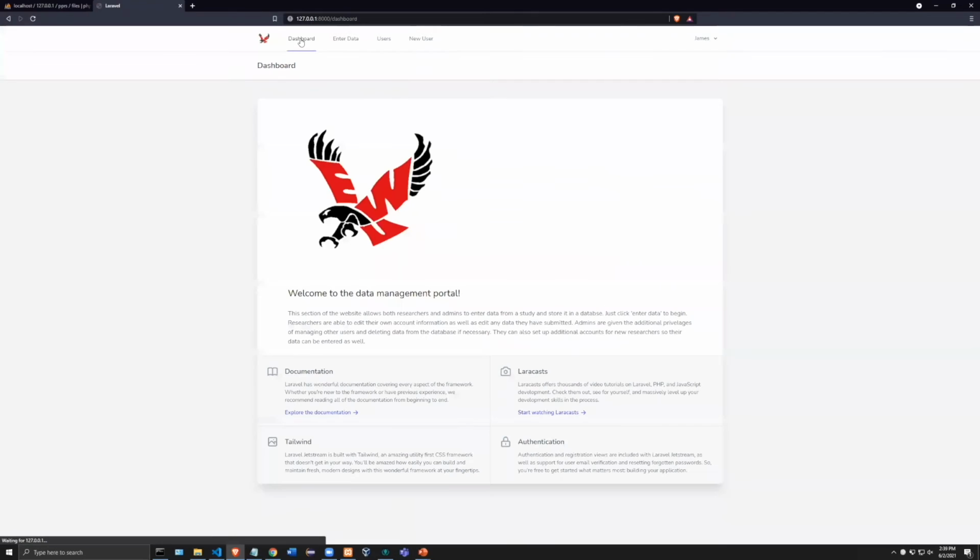So we go back to the dashboard. We can see that being logged in as an admin allows users to create a new user or view the current list of users in the application. The option to create a new user is one of the next things we will be implementing. So we will look at the users page.